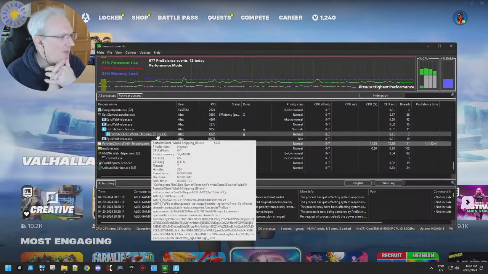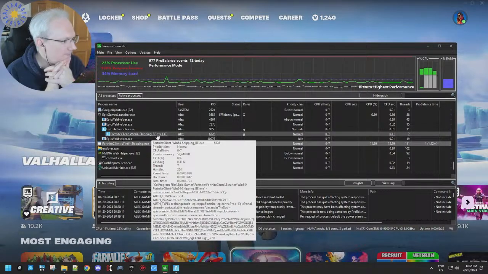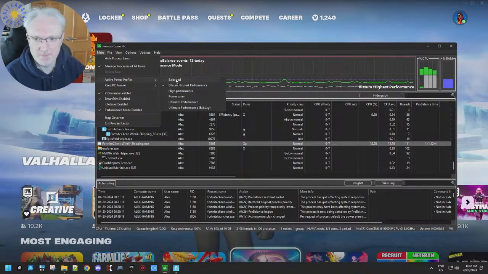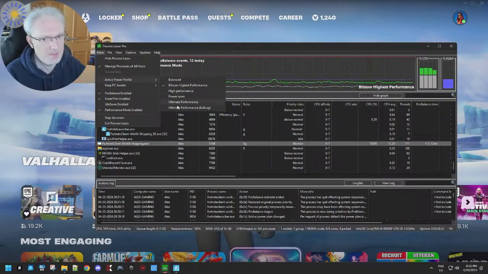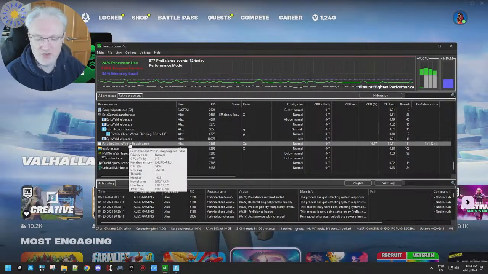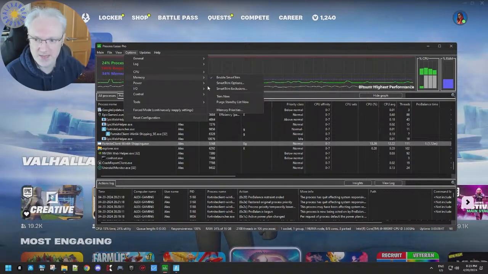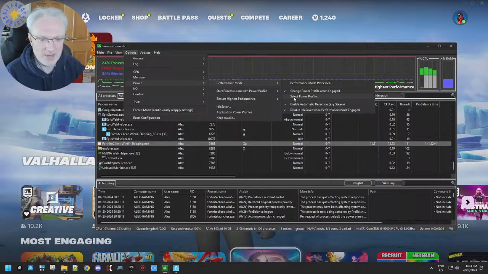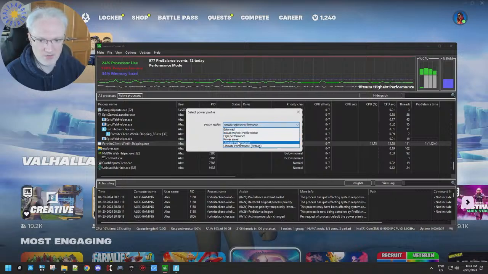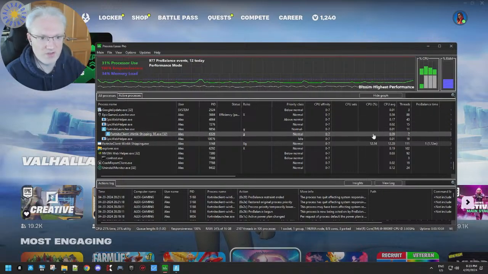Question: after I close Fortnite, it stays at ultimate performance instead of going back to balanced. Did I do something wrong? Well, normally you have a main active power plan on your desktop. You choose one of these power plans, like balanced or ultimate. If you've induced performance mode, it will take whatever you've got under the power performance mode, select power profile, and set it as the induced performance mode. So I'm going to change that now to induced ultimate performance, and then this should change in a sec.